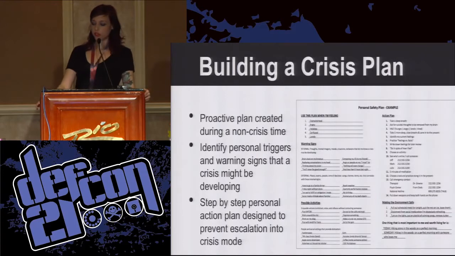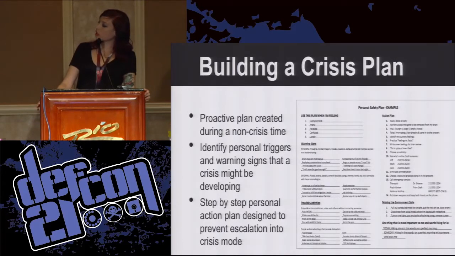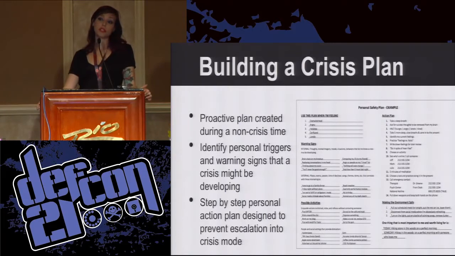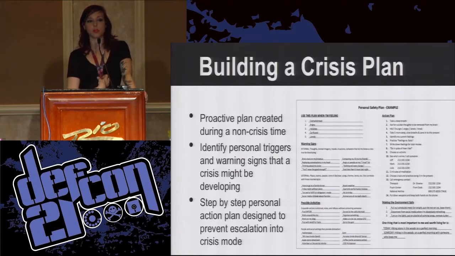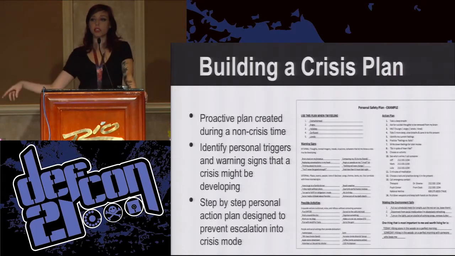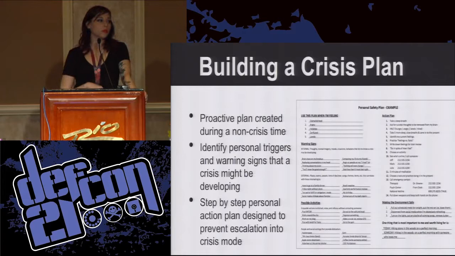So this is kind of towards the end here. This is something a lot of people haven't seen before, and that's really kind of disappointing because it's really a critical part of any mental health strategy. And it's something you can build for yourself. So a crisis plan is something that you make proactively when you're not in a crisis. You identify your personal triggers, your warning signs, stuff that tells you personally that a crisis might be developing. Your goal is to start outsmarting your own brain and recognizing when your brain is telling you that it needs to go into crisis mode and just telling it to stop.